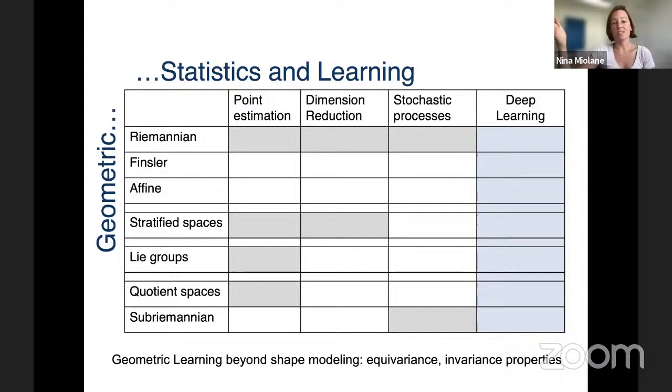And even though I focus on the case of shapes, it's interesting to note that this property of Lie groups and quotient spaces that arise in shape statistics and shape learning actually bear more fundamental concepts, that are the concepts of equivariance and invariance. And these are the concepts that are used today to define the field of what's called geometric deep learning, which is a geometric framework to explain why convolutional neural networks or other deep learning architectures work and do not work. It's explained by geometric properties on these specific spaces.